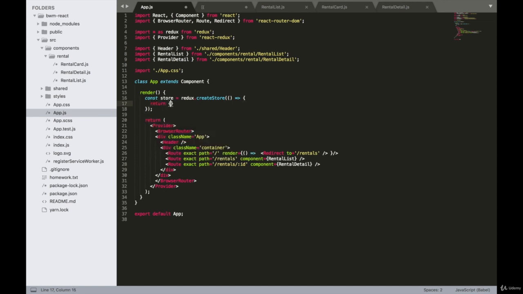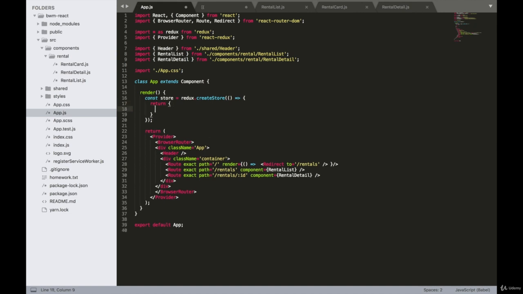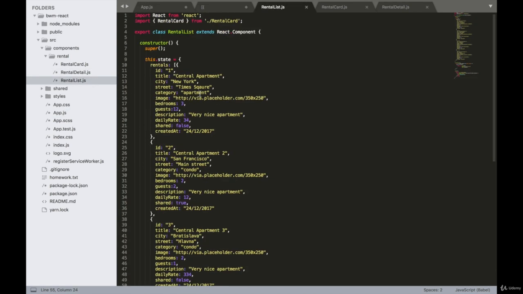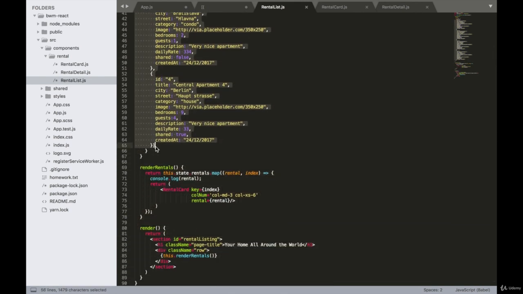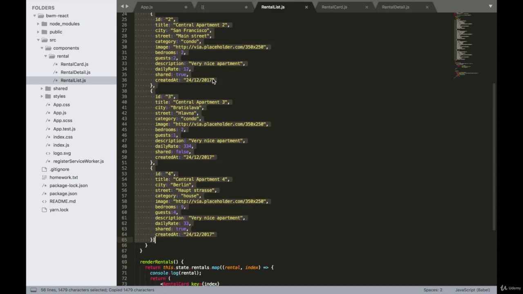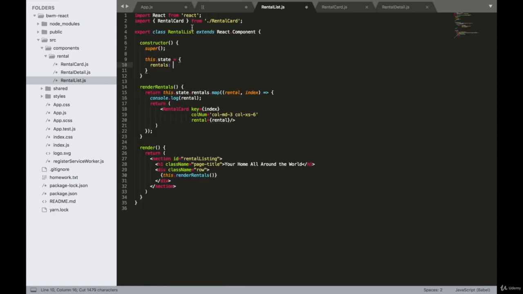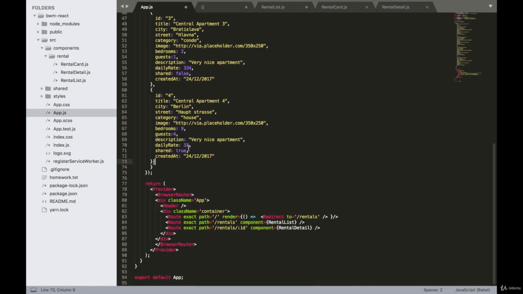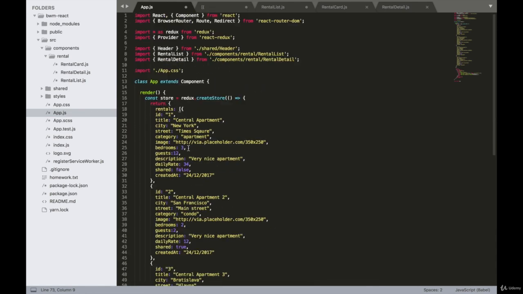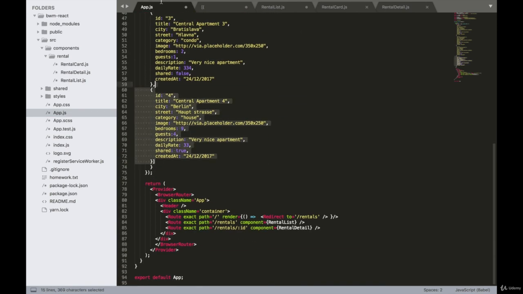So return an object and rentals, like this. We can go to the rental list component, and I can copy all the rentals, starting with this array from here. We can cut it from here actually, and go back to app.js, and I will paste it on these rentals like this. We can indent it a little bit.